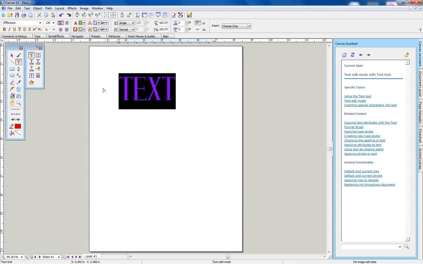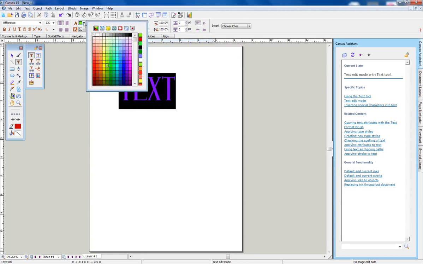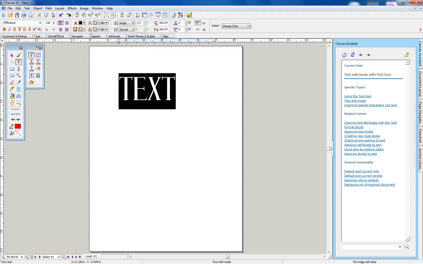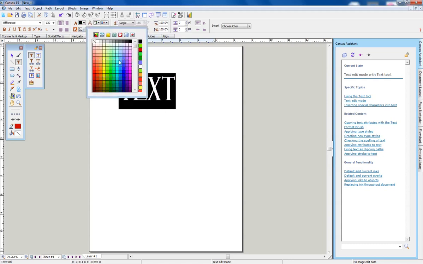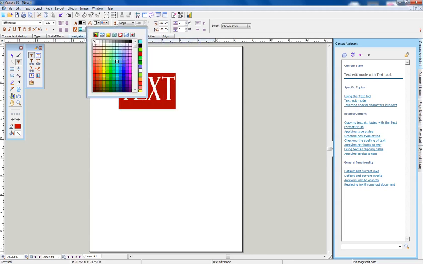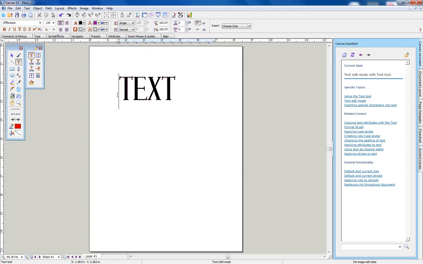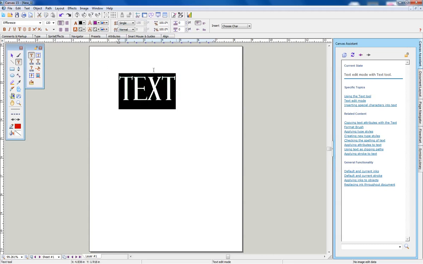So if we want to change the color of the text itself, we can go and select that first letter A, and we can give it a color. We can change the background color behind the text to a color. We can go and change the outline of the text and give it a color. So as you can see here, it's hard to see if you have it black, but if we make that transparent, just the outline of the letters.